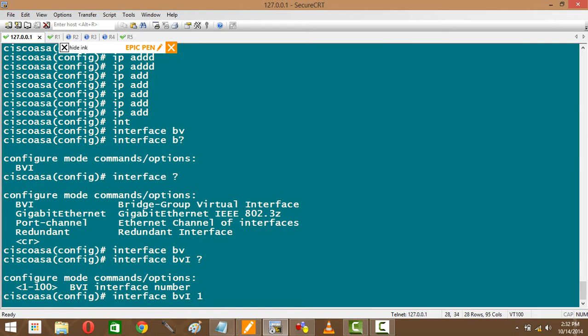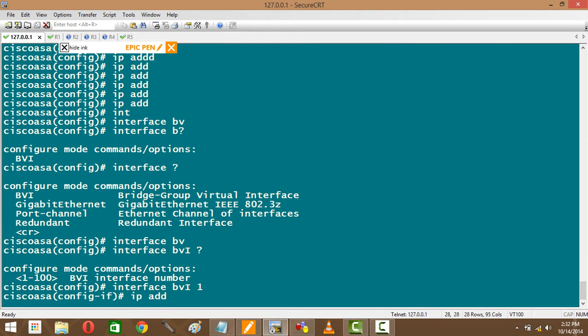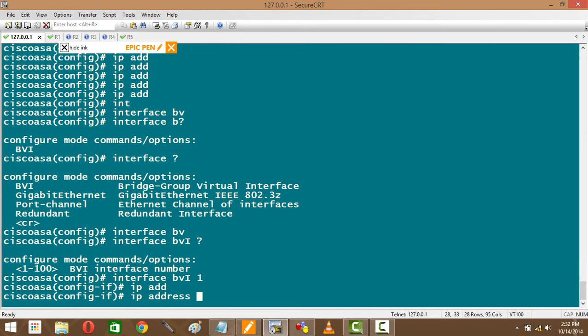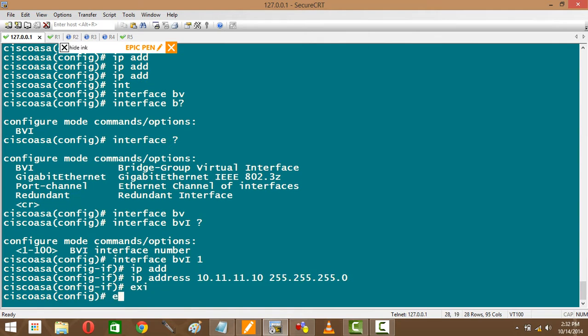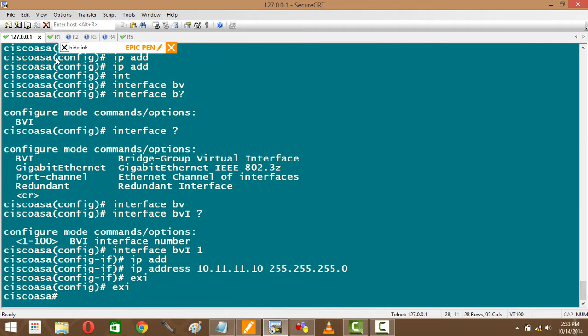1. IP address should be what? Can be anything, does not matter. Does not have to be 10.11.11.1. Can be anything just to bring the IP stack up. But if you want to manage it, then you have to put it in the same subnet. Good. Let's try now.